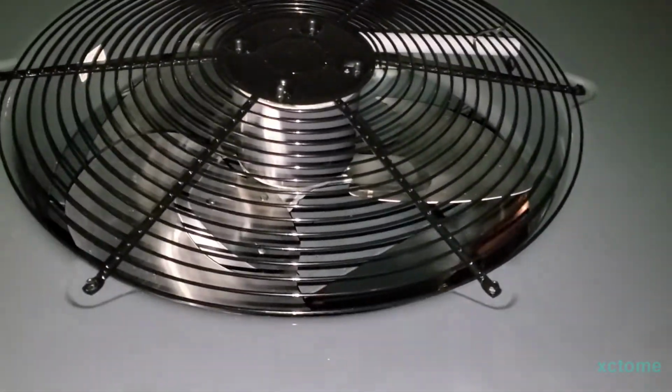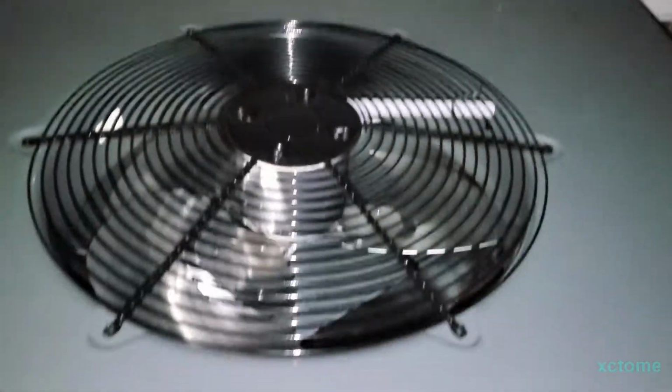Okay, guys, so this is the reveal of the new unit. I just temporarily hooked it up so I can have heat tonight, and then I've got to finish it tomorrow. I'll have a friend of mine come and help me out, but there's the old beast all unhooked and sitting there. I had to steal some screws out of it too, but it is the brand new Goodman unit. It is temporarily installed. I got it covered up over there to keep animals and stuff out, but we're going to turn it on. It's an M series.